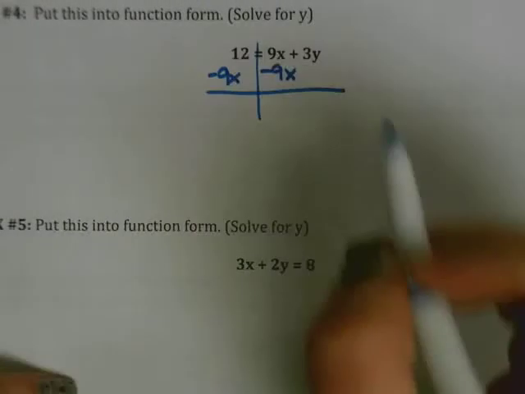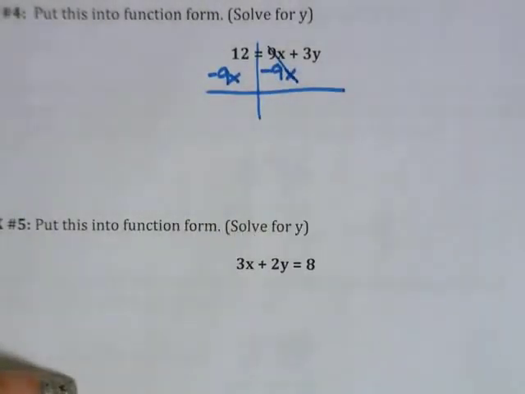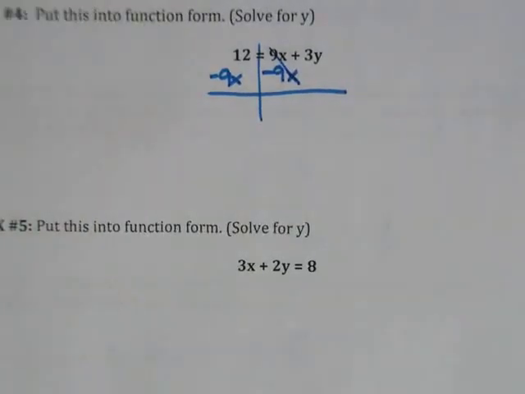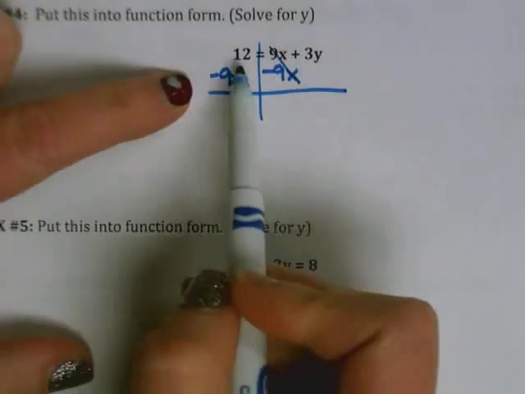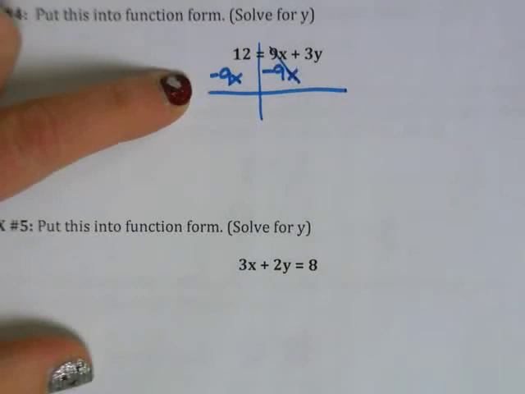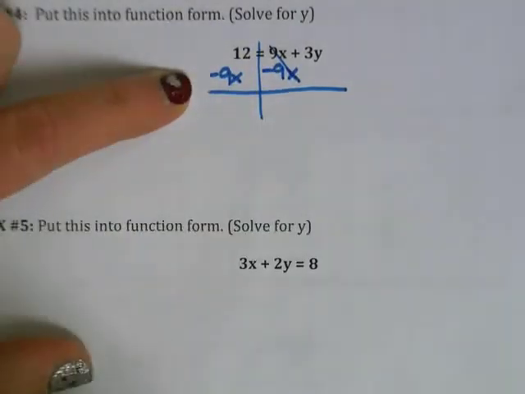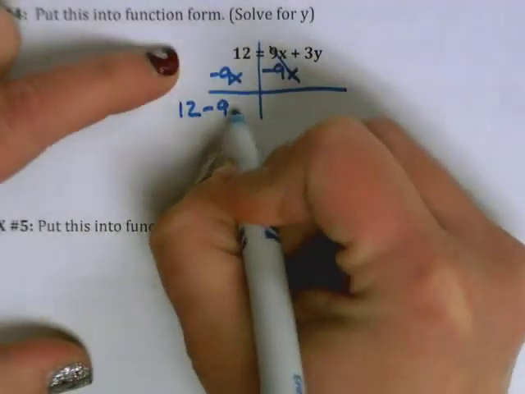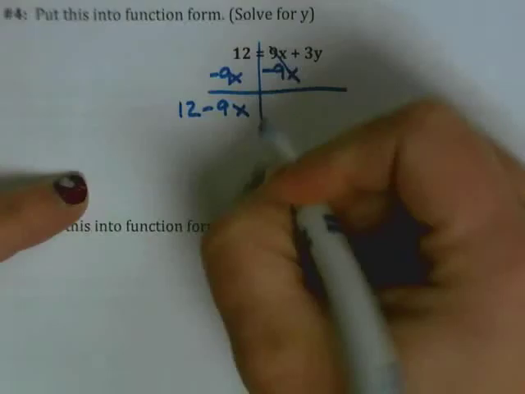Now this is going to be a little bit strange. On the right-hand side, 9x minus 9x is 0. That just goes away. But on the left-hand side, 12 minus 9x, is that 3x? Can I just go ahead and make that 3x? No, we can't, because 12 and 9x are not like terms. Right? 12 has no variable and 9 has that x with it. We can't combine those. So the only thing we can do is actually just rewrite it out like this. 12 minus 9x. That's all we can do.